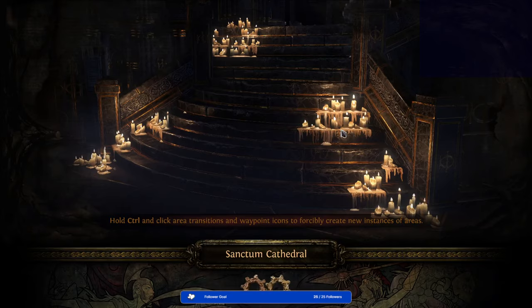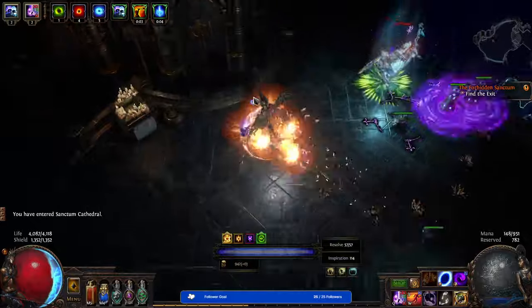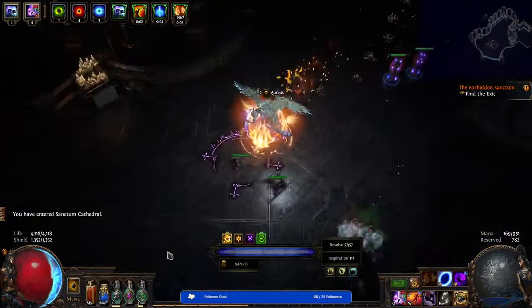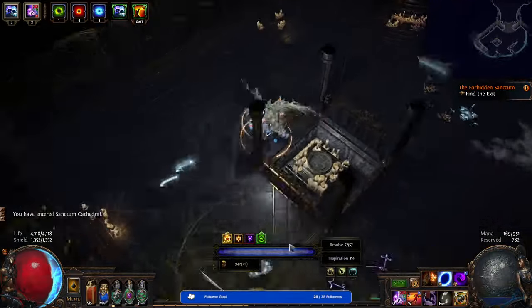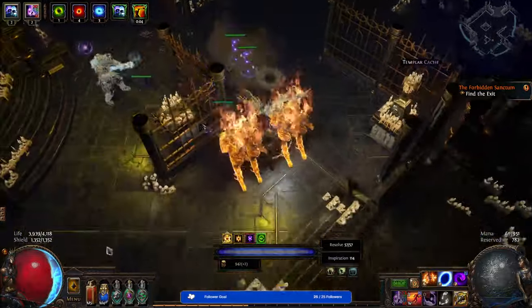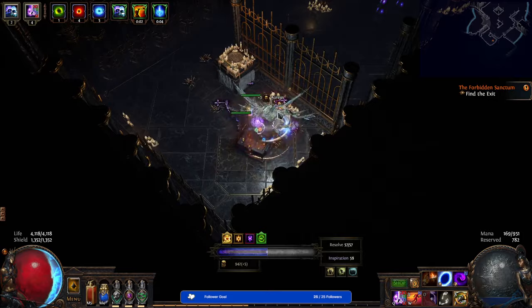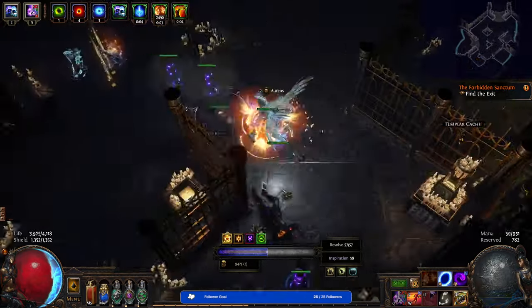I go through the halls of worship. Nope. Almost got hit with that one. Yeah. Their activation range is really high. Yeah! Okay, I got very hit with that one. Yeah, I lost like 40 inspiration for that. That was not good.